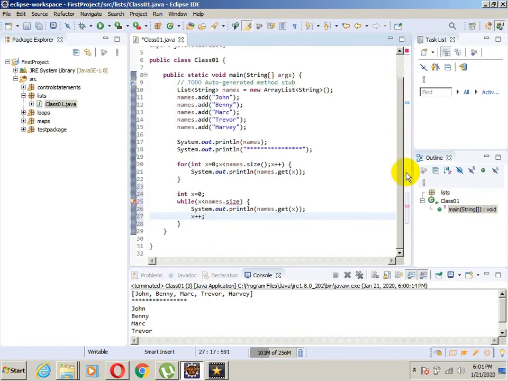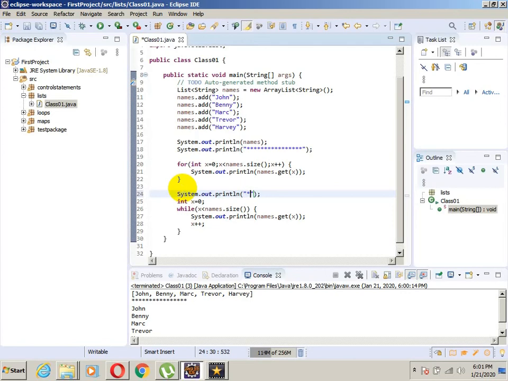And we have an error. Let me see. Size cannot be resolved. I think that we need brackets. Yes, it is. And let us try, but first let me give a couple of stars. Okay, we saved.